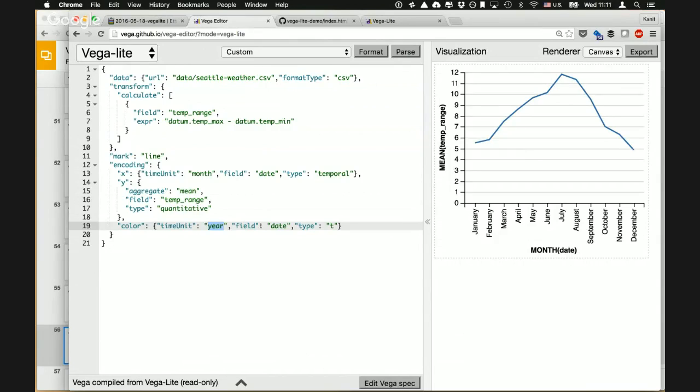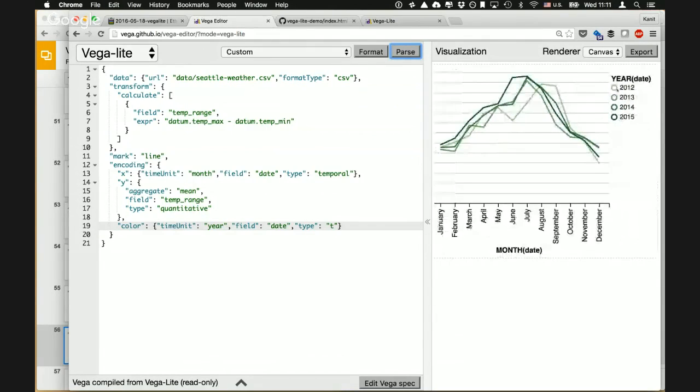So for each year, we see one line. By default, Vega-Lite created an ordinal color scale here, because there's some inherent order to it. If you don't want that, I think what you should do to change that is to change the scale type.